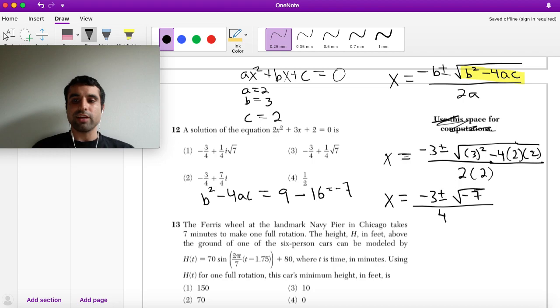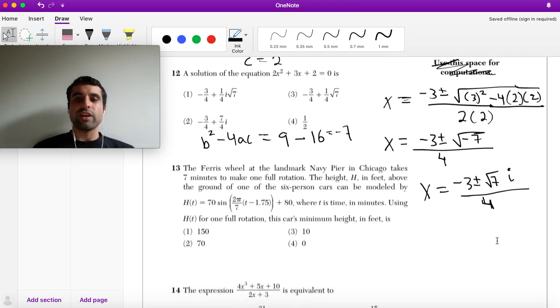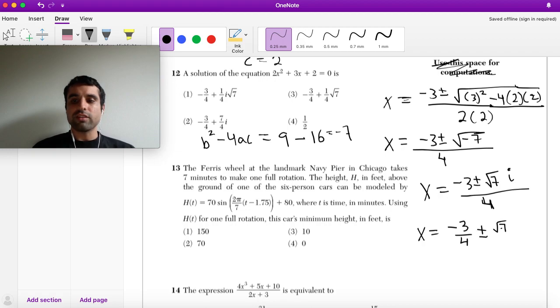Or you could have just put in the calculator the part under the square root sign. That's known as the discriminant. Now if you take the square root of negative 7, you get i. Now usually you're recommended to put the i before the square root sign. If you put the square root sign and you're careful not to put the i inside it, this is actually closer to the true a plus bi form we want. And the next thing we do is we just split the fraction into two parts, because we could split it into negative 3/4 plus and minus radical 7 i over 4.